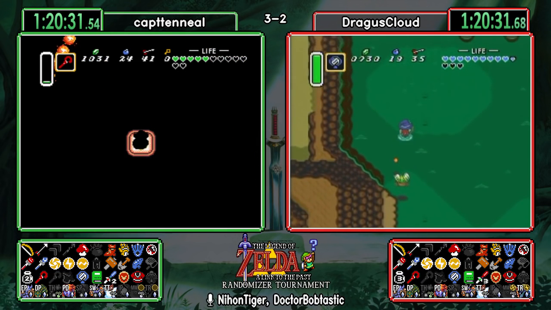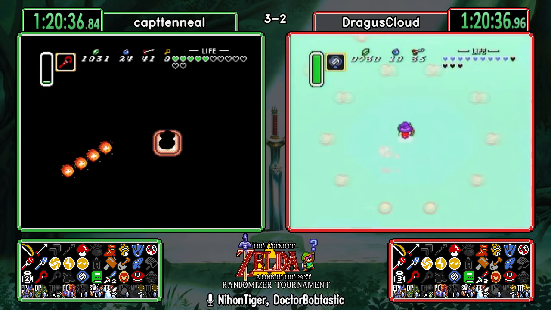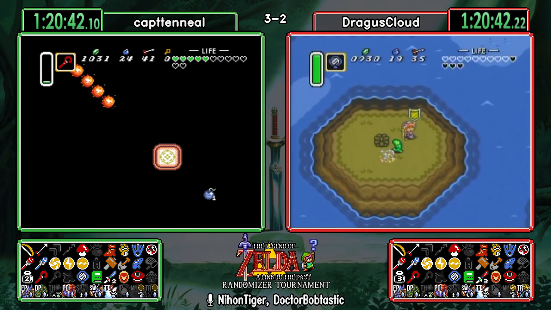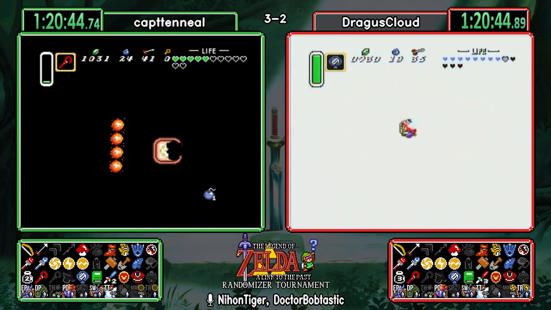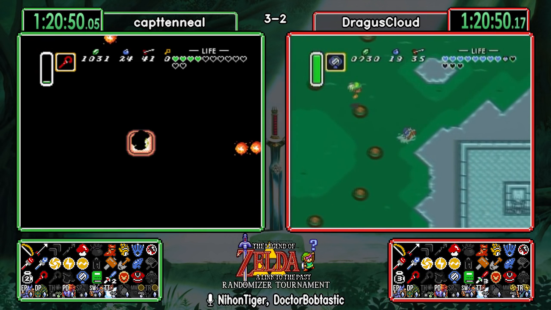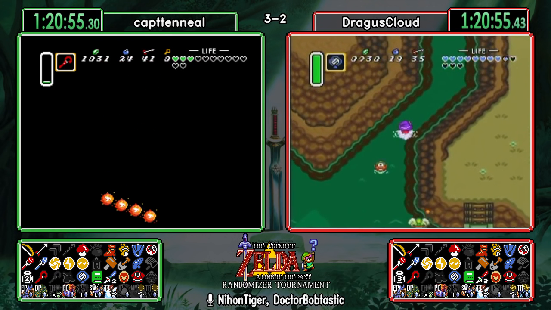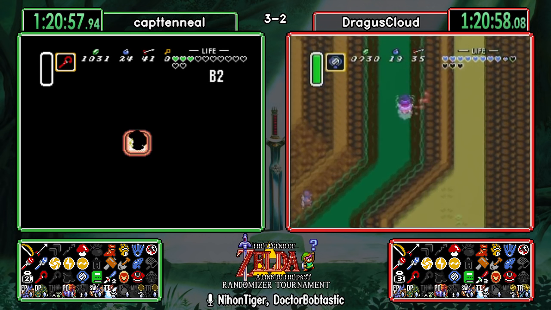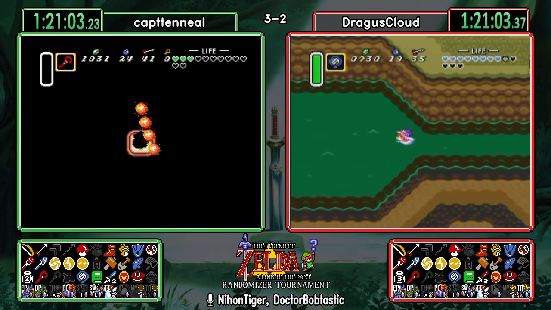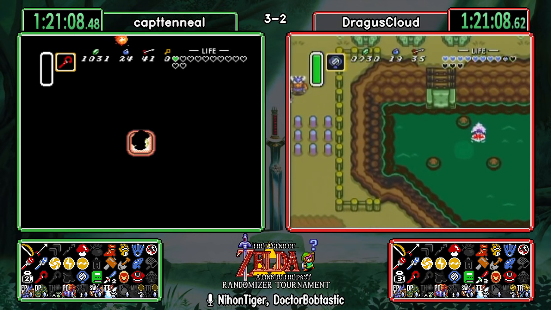Woo! That would be great. Dragus is gonna go get that mirror shield, because why not? Yeah, why not? I mean, you have already completed Laser Bridge. You don't necessarily need it, but... Dragus, I think, is going to go ahead and do Hobo check now. I don't think capttenneal would recommend this roller coaster to any of his friends.